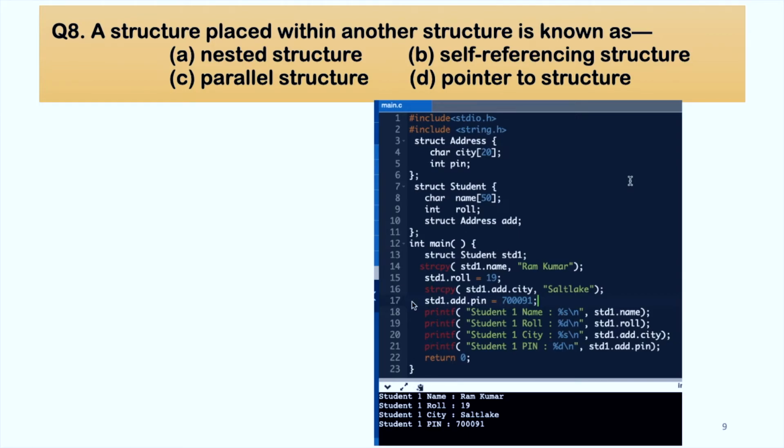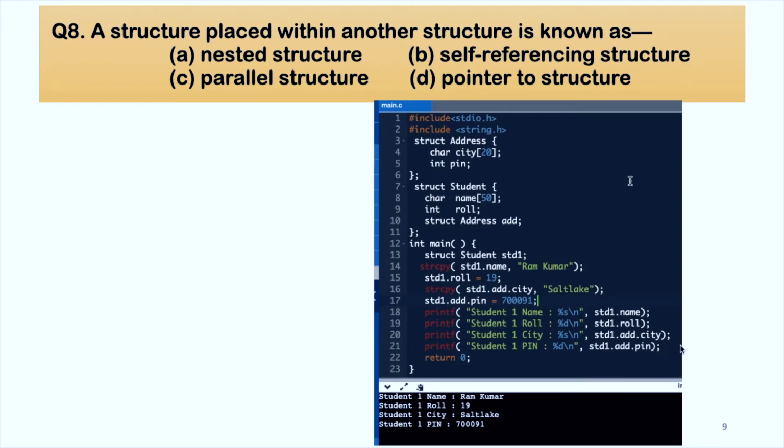Now when we set the values, we have used strcpy for the name, then we have assigned the roll number, student1.roll. Now let's see how we have added the city name. We have done strcpy student1.address.city, then the city name. Similarly student1.address.pin, then a pin code. So Salt Lake 700091. This is how we put values into a structure which is inside another structure, that is a nested structure. Then we can similarly print student1.name, roll number, then the nested structure student1.add.city, student1.add.pin.